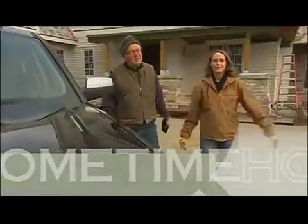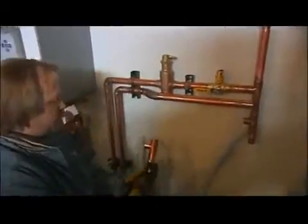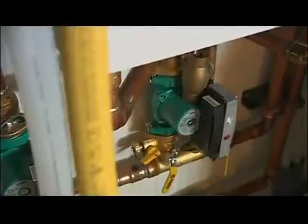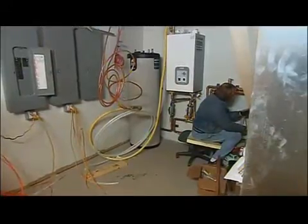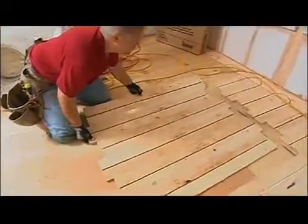Welcome back to Home Time. It's getting a little chilly here, so our number one priority right now is to get some heat going. We are calling it the Creekside home, and we'll get you caught up on where things are at with the radiant floor system, including the high efficiency heating plant, energy saving pumps, and space saving fittings coming together down in the mechanical room. We also want to look at a couple different ways to retrofit a radiant floor system - one that goes over an existing slab and one that gets attached from below. We like to pack a lot into one show, so stick around.